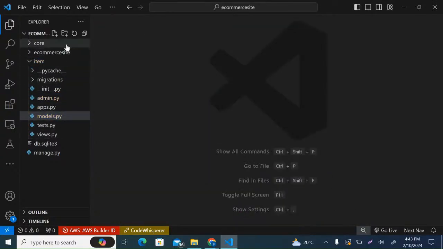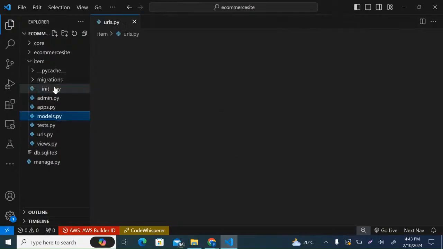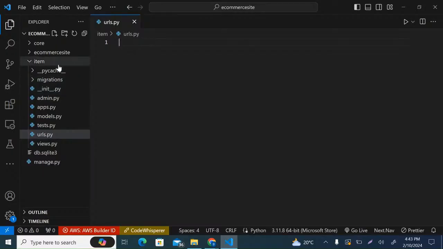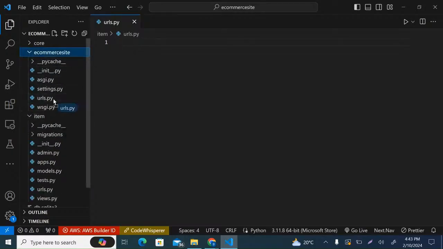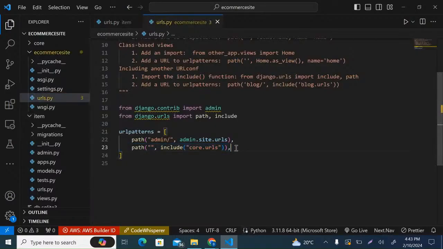So admin has been done, models has been done. So what do we need? We need urls.py, and we also need to import these onto the urls of the main app. So first of all, come here to the urls. This you just need to copy.